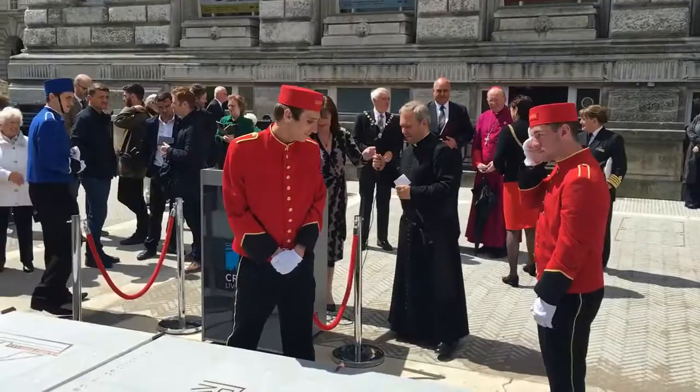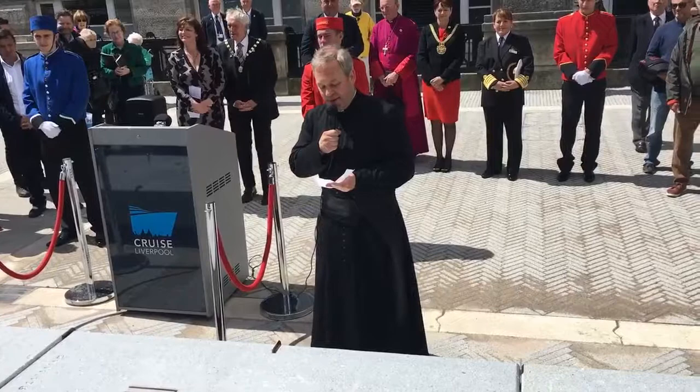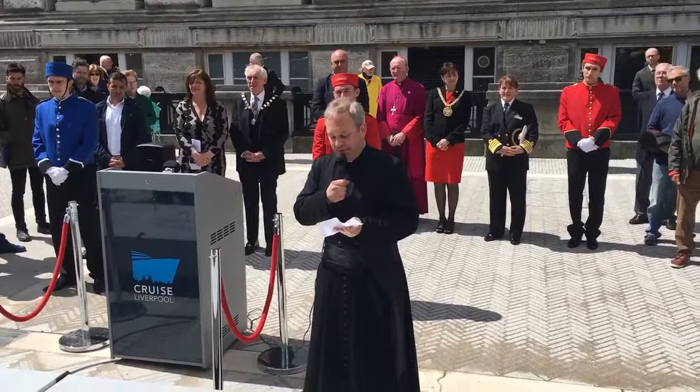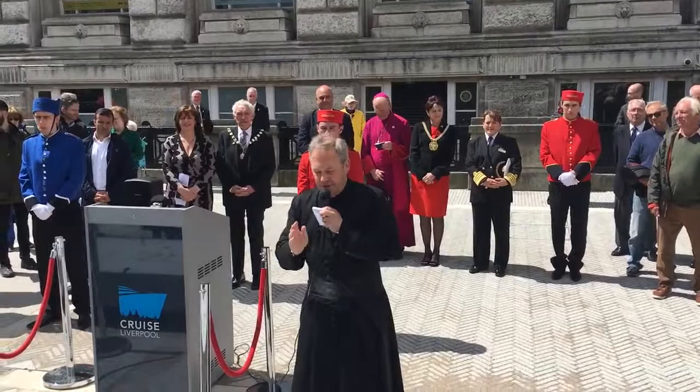Let us give thanks for the history of Cunard in this city, for the ships which sailed from this port, for the crews who served the company and the city, for the staff who worked in this building. Lord God, we dedicate this bench to Cunard's past and future in this city. We ask you to bless this bench, that it may be a reminder to all who see it of the relationship between Cunard and the city and of Liverpool's openness to the world beyond. Through Jesus Christ, our Lord. Amen.